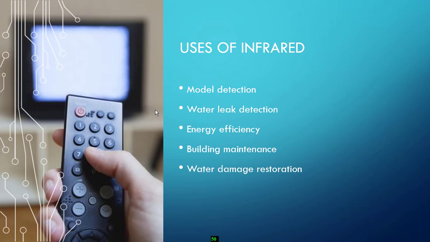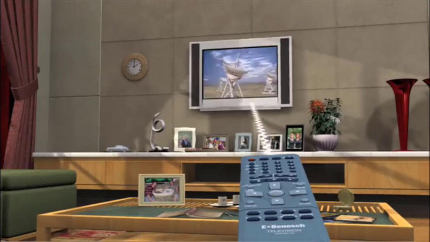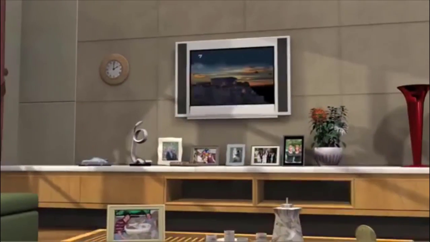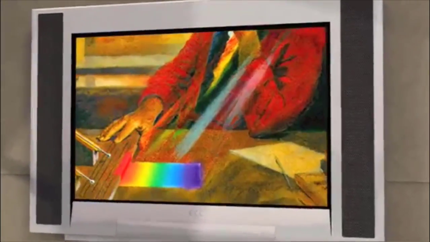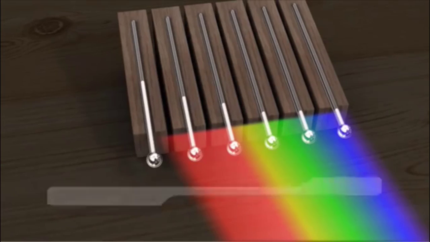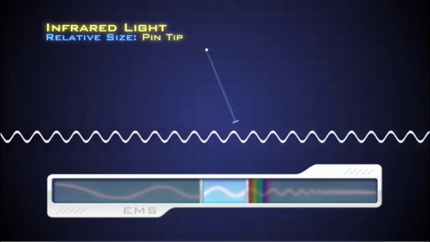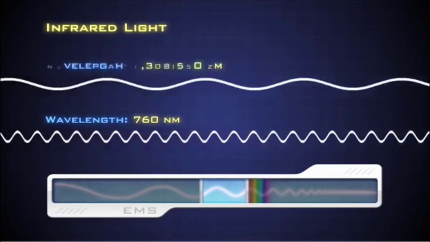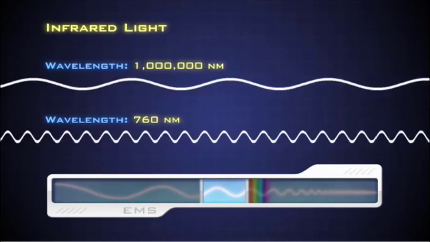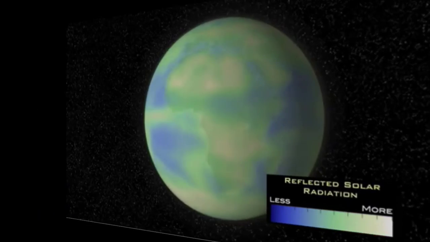And now see the example of infrared wave. When you use a remote control to change channels on your TV, your remote is using light waves. But this light is beyond the visible spectrum of light you can see. Back in 1800, William Herschel discovered another region of the electromagnetic spectrum: infrared light. This region consists of short wavelengths around 760 nanometers to longer wavelengths about 1 million nanometers, or about 1,000 micrometers in length. We can sense some of this infrared energy as heat.